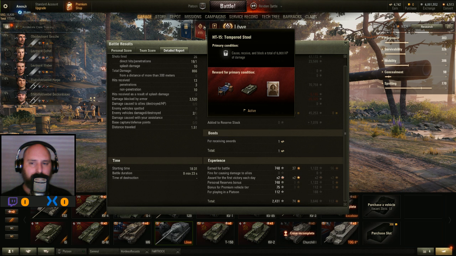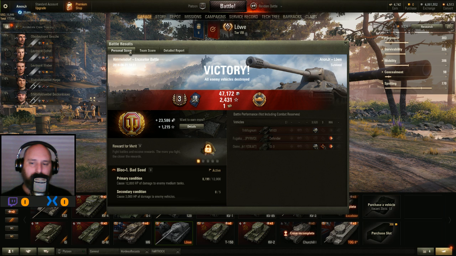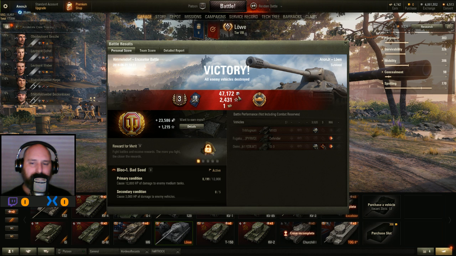All right, I was supposed to cause, receive, and block a total of 6,000 damage. 3,500, 4,300, yeah, no, 5,300, oh man. That was just a few hundred off.